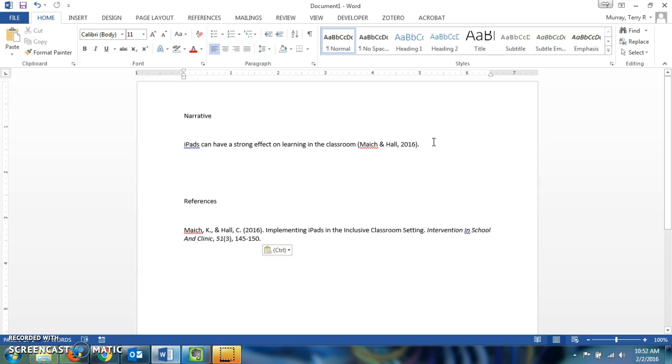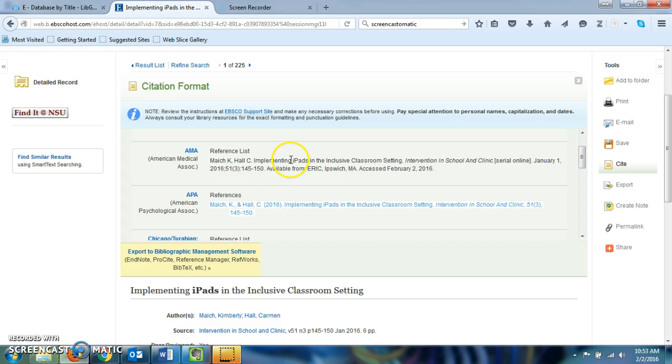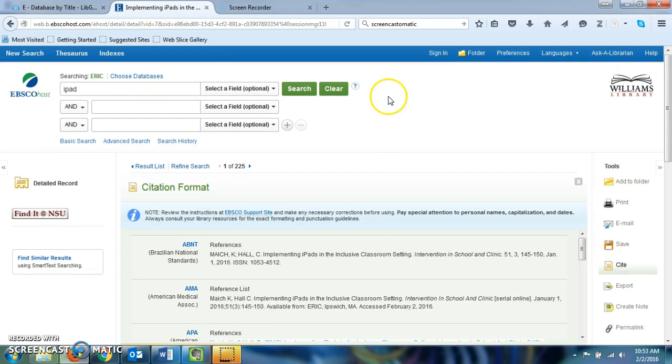Well, that way is not the easiest way to do things. There are things called reference managers that can help us to do this much more efficiently and much easier. And the problem with these, though, is that you do have to install them in your computer and have them running, and you'll have to do that on your own. But let me just show you how that can work.